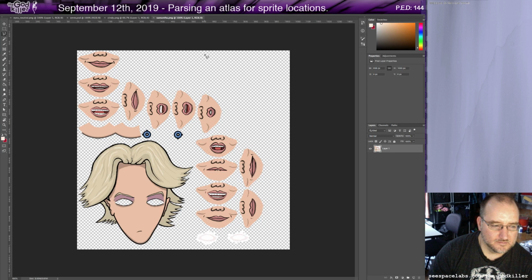Thinking about that, it's almost the best option now, if I'm honest. The worst thing about it is it's wasteful. It's wasteful of space inside of this texture. But look at this image though. See all the empty space that's already here?